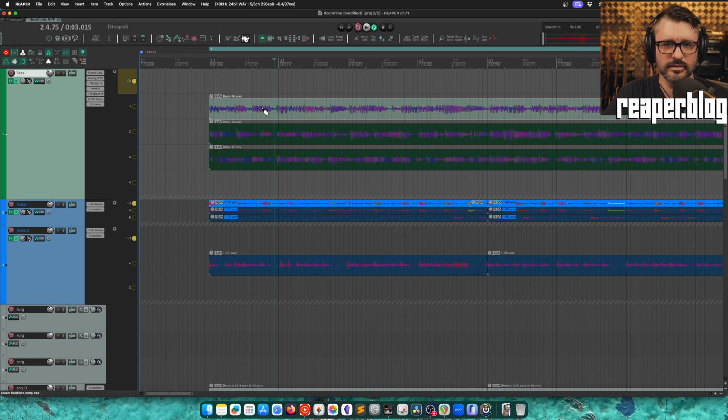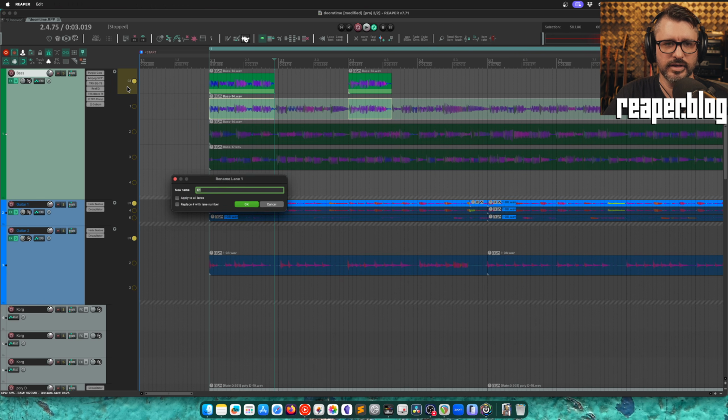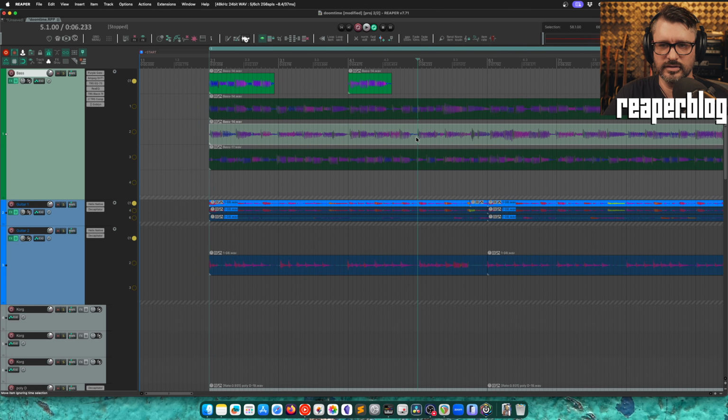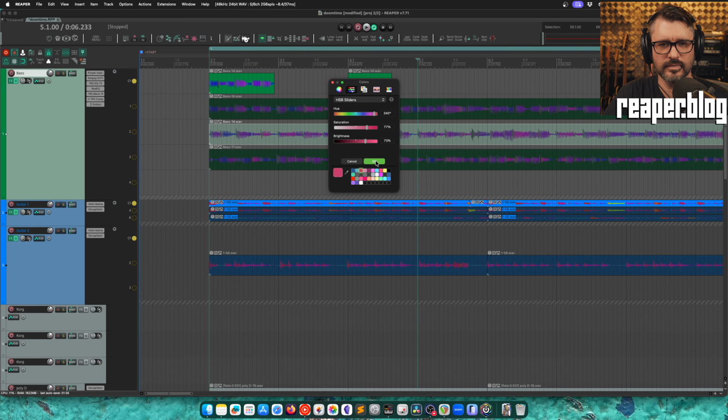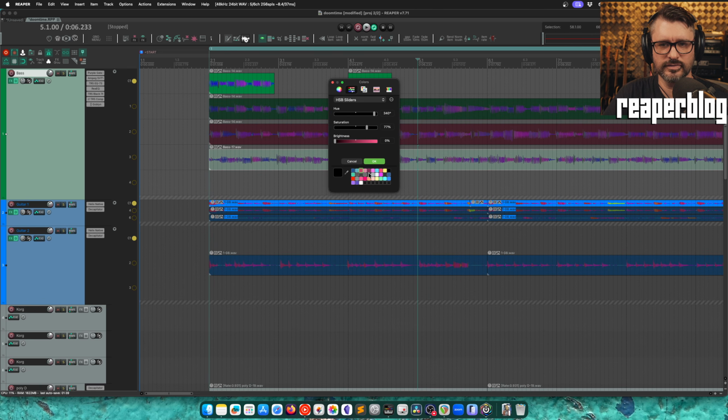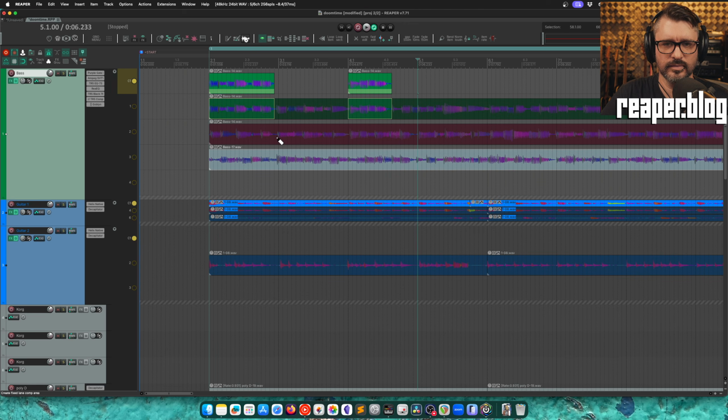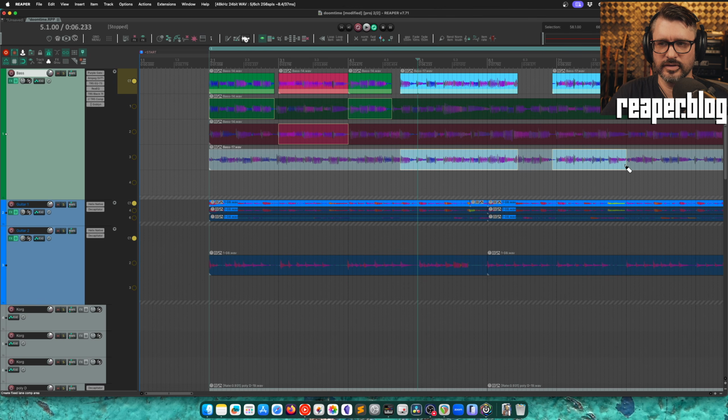So I'm comping, and let's take all this area, all this area. Let's come out of comping for a second, and let's color these items just so that they're different colors. Yeah, so I want this area, this area, this area.